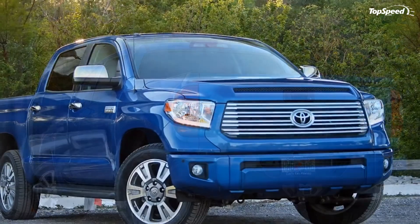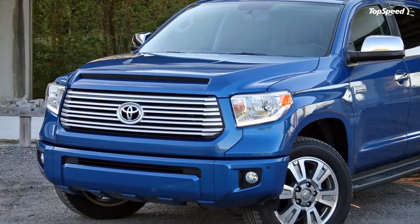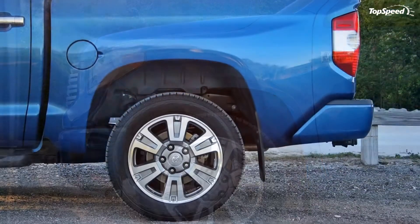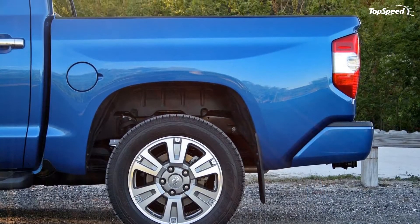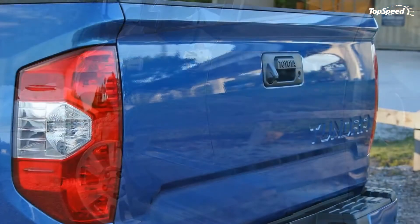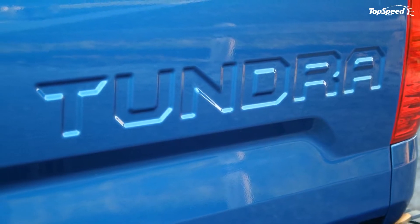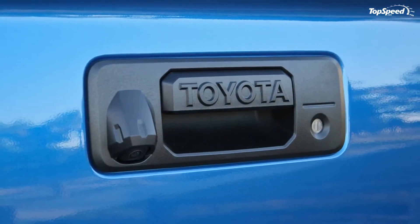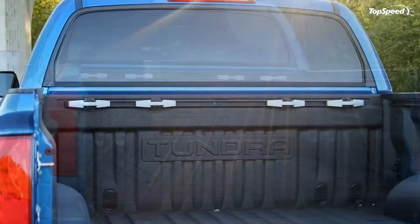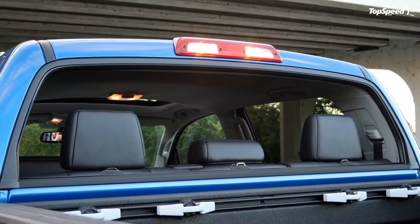To find out, I spent a week with the truck on familiar streets I've traversed plenty of times with the Tundra's competition. The current Tundra debuted in 2007 as an all-new, ground-up truck that replaced a much smaller pickup bearing the same name. Toyota had been accosted by consumers and journalists alike for not having a true full-size competitor. To much applause, Toyota delivered — the truck came with a powerful 5.7-liter V8, three cab options, available 4WD, and payload and towing capacities that ranked well against Detroit's big three.